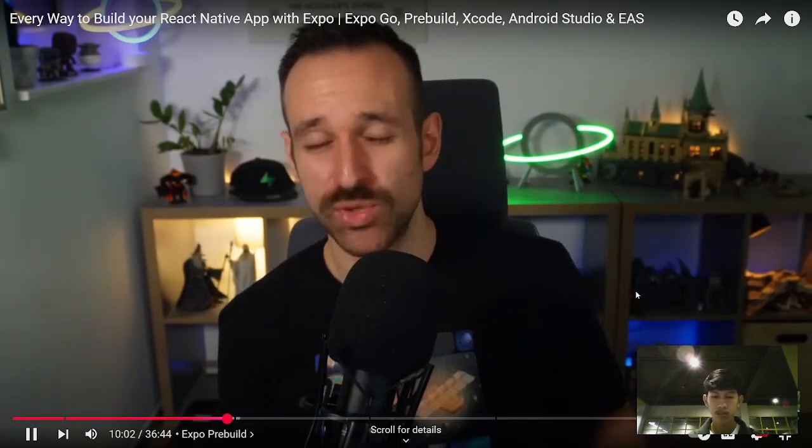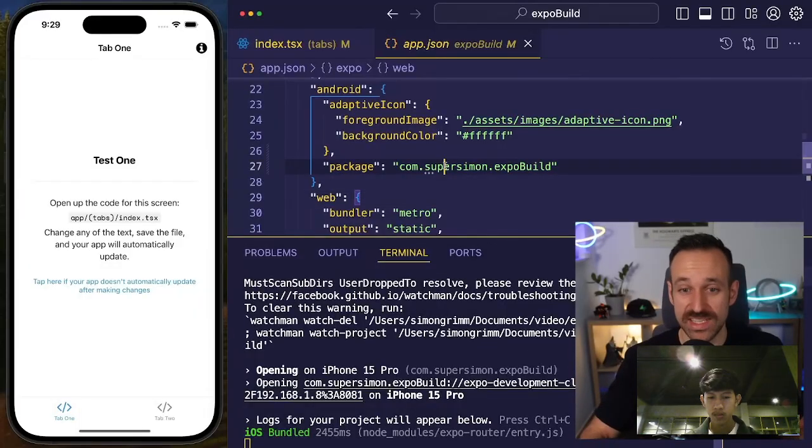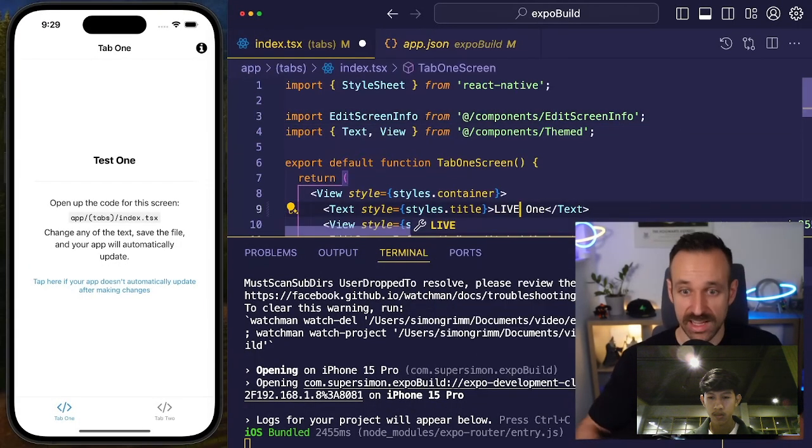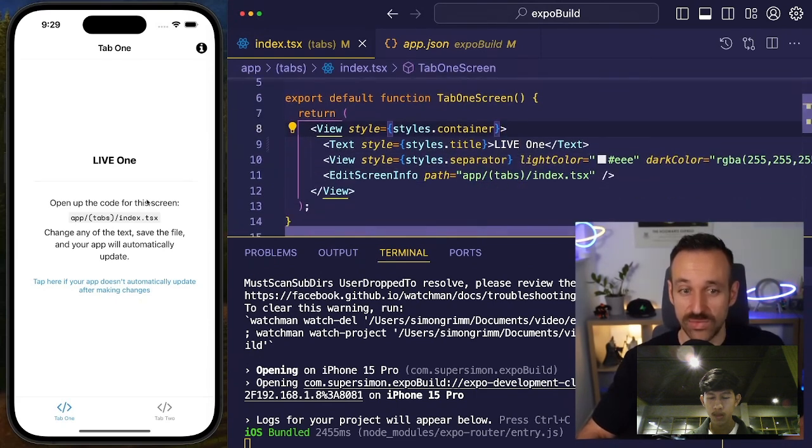develop your application, because the pre-build, as I said, gives you 100% flexibility. You can install any native module, you can use config plugins and continuous native generation. As you can see here, we're still running live. This is like a live reload and hot reload of our application with Expo Run and not the Expo Go application. However, let's take things a step further now.